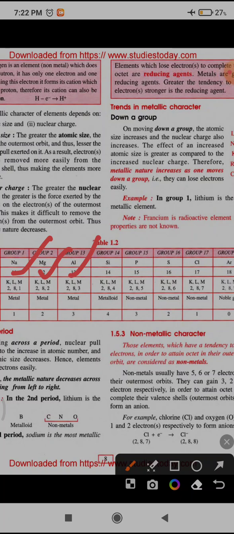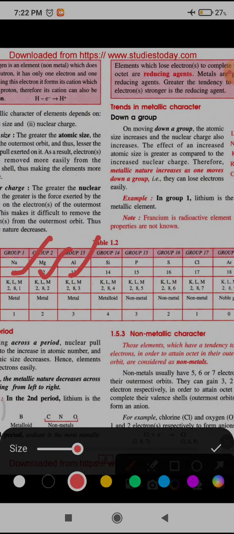And how can you know whether that is metalloid or metal or non-metal? Just a simple formula I have told you. If the valence electron is 1, 2, 3, then that is your metal. If the valence electron is 5, 6, 7, then that is non-metal. If the valence electron is 4, then that is your metalloid. Then you see this side, these are your non-metals. You can see the valence electron is 5, 6 and 7, and 8 means that is your noble gas, no? So no need to see that side. I hope you have understood about the metallic character and non-metallic character.